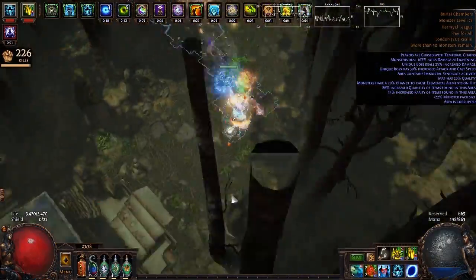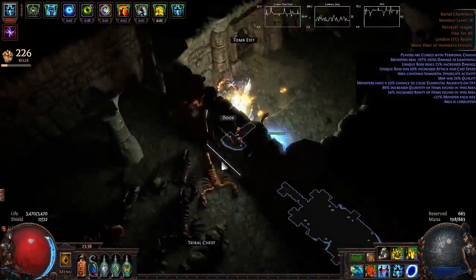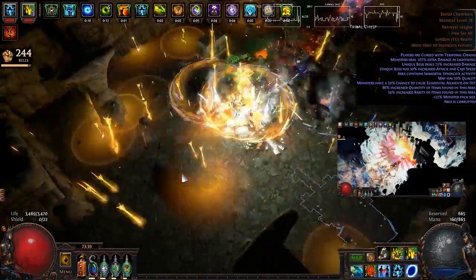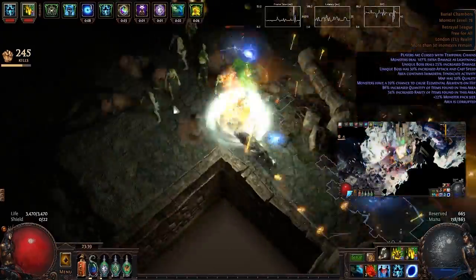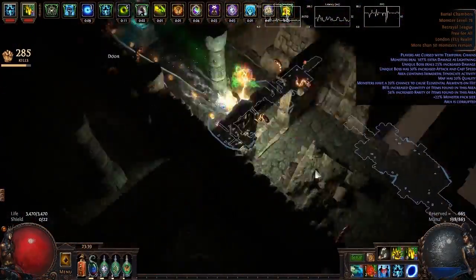The full version of this build with a 6 link will cost you around 7 Exalted Orbs, 5 with a 5 link. If you're looking for ways to afford this build, you can check my previous video here and learn how to make a quick buck doing low level delves. Let's jump right into it.